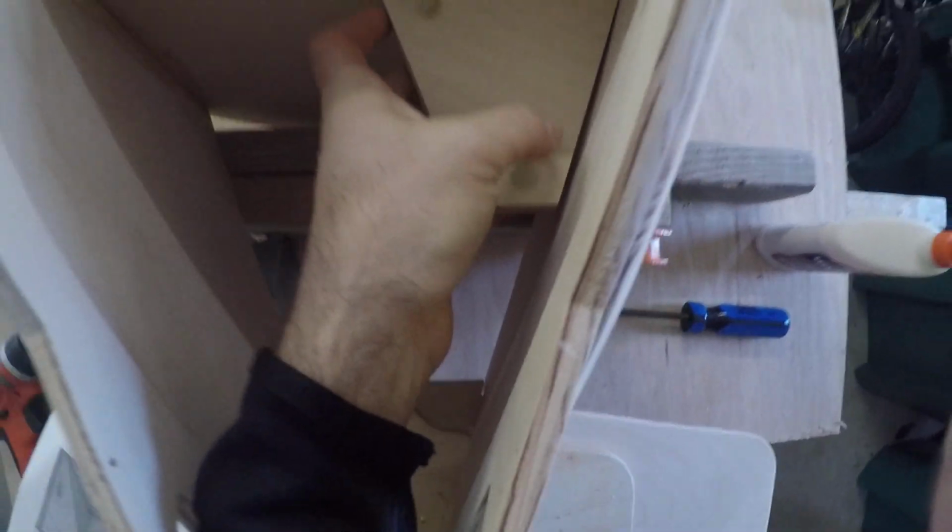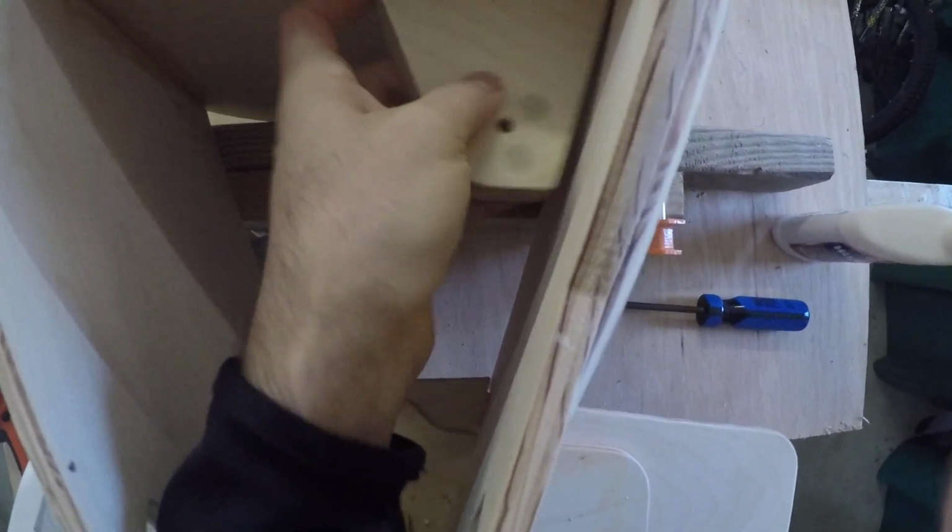But you can see I have a gap in mine, and that is likely because of the issue I had earlier where I failed to cut the degrees here. So when this thing came together, it's a little bit wider. So that's going to create a bunch of problems for me, I think, when I put the top cover on.